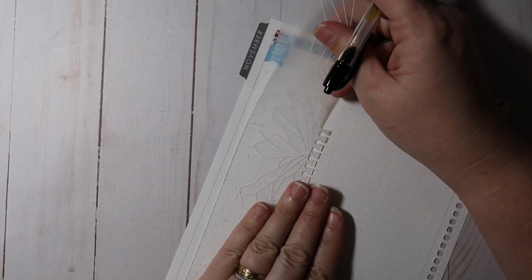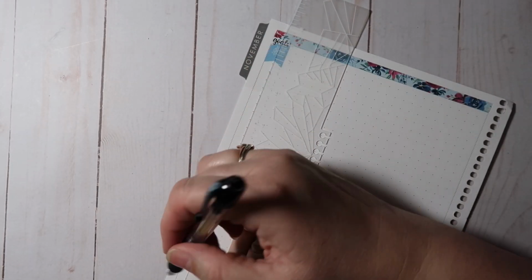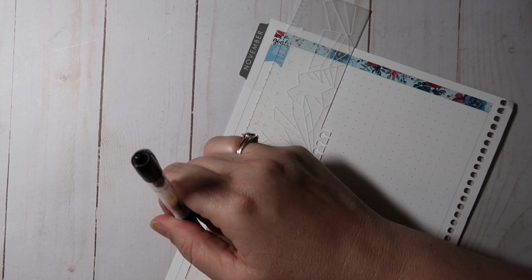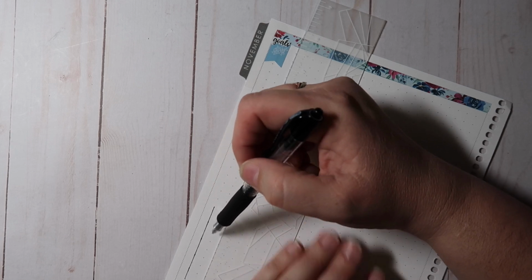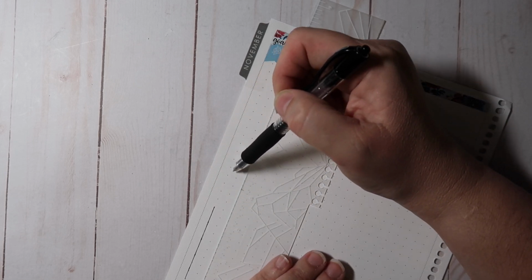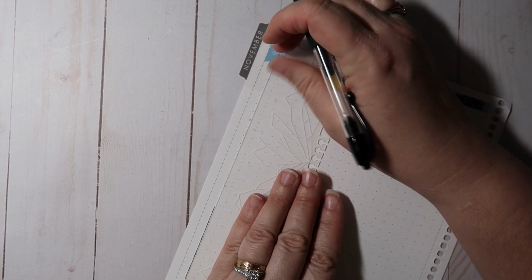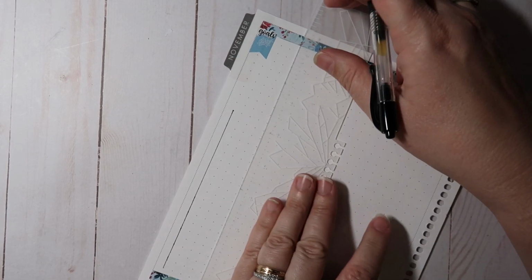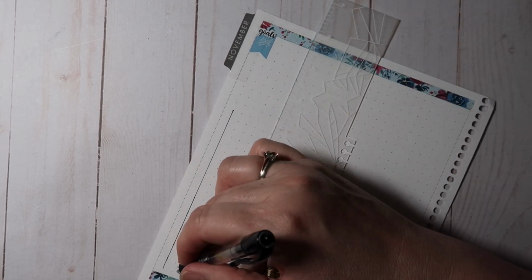So I'm going to go ahead and make my trackers. I'm really hoping I can get this all figured out. So rather than aiming for 10 no spend days, I'm going to just start with 5. And just see how that goes. Okay, so I think I can end right here. So I'm going to go ahead and fill this out, and then when I'm finished, I'll go ahead and speed it up, and then I'll explain what each of them is for.